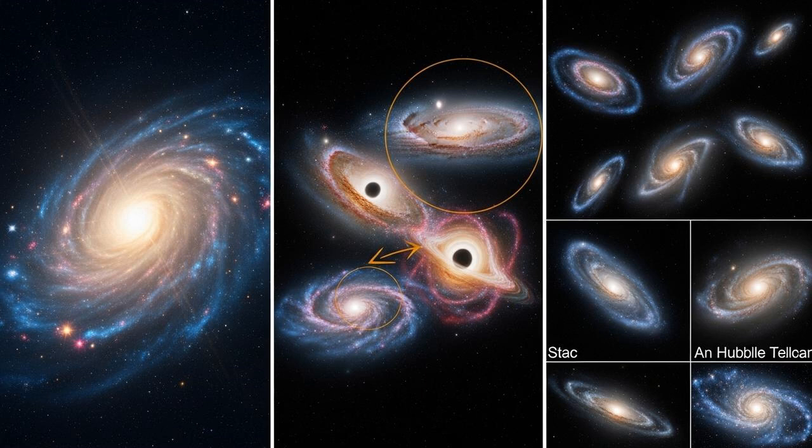Another powerful theory involves galactic cannibalism. The Astrid simulation, run on the Frontera supercomputer, provided strong evidence for this. It showed that during a period known as cosmic noon, about 10 billion years ago, the merger of three massive galaxies could create an ultramassive black hole. As the galaxies collided and merged, the supermassive black holes at their centers would eventually spiral in and coalesce, forming a single, even more gigantic entity.